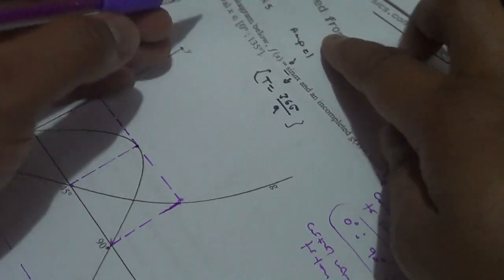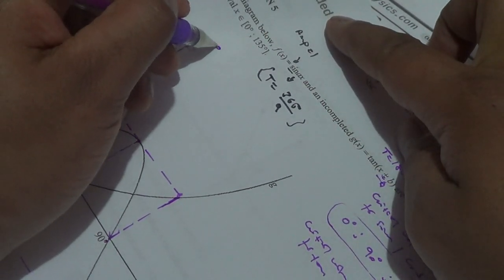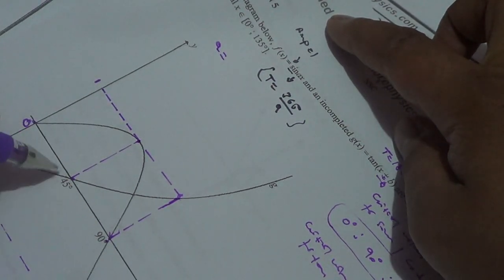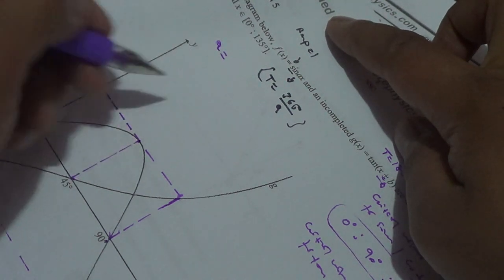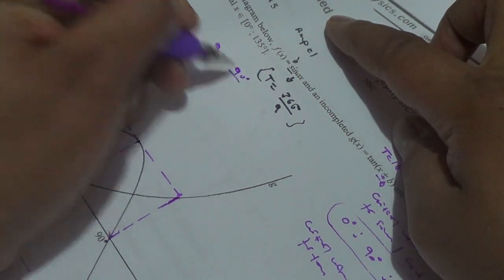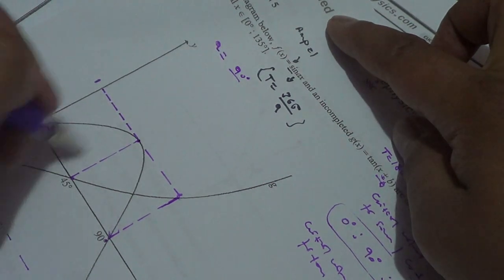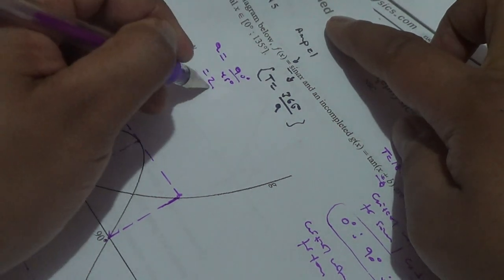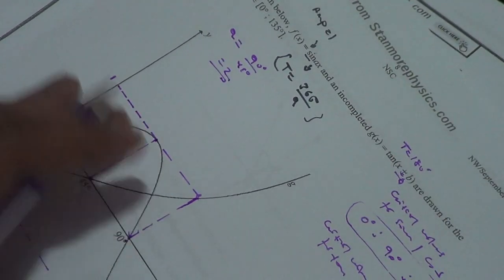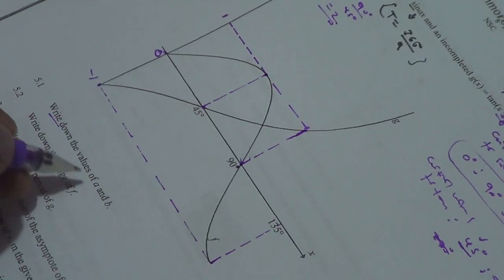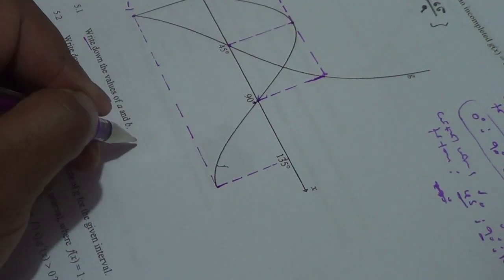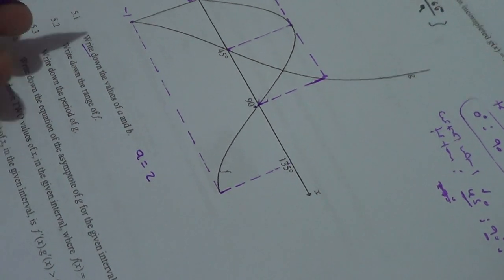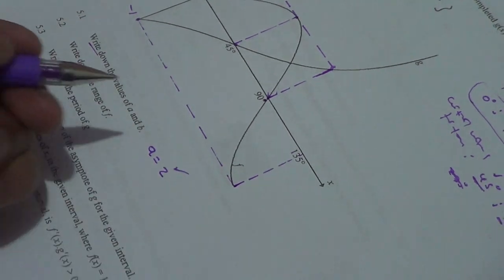So all you can say here is that A is going to be the ratio of what was the original situation for that amplitude of 1. It was supposed to be 90 degrees over the new one now. It's happening at 45. So that is 2. So you worked it out, but they don't want you to show how you worked it out. They just said write it down. So we can say here our A is going to be equal to 2. They said write down. So you get your mark.